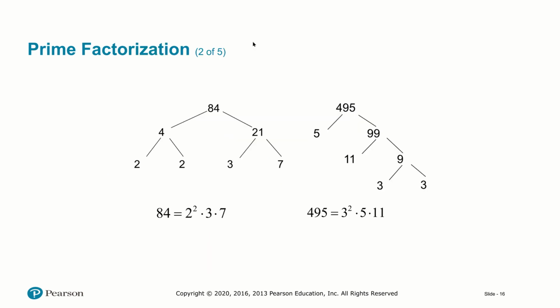So one method of finding prime factorization is basically to do what we did: we start with whichever factors come to our mind, and we keep going until at the end of each node we have a prime number. Then we can take all the primes that we see at the end of the nodes and multiply them, and that's the prime factorization of the number. Now, this works, but it's a little bit messy.